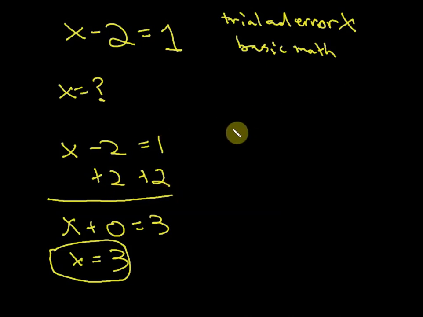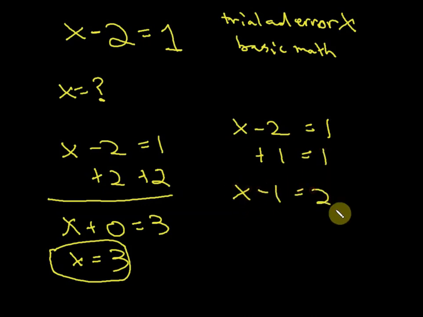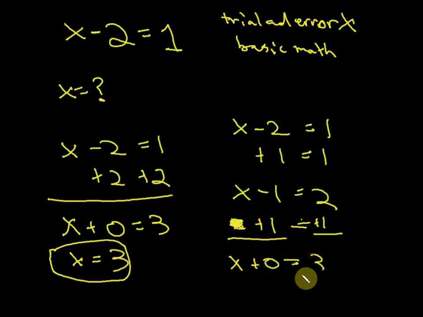So even if we didn't finish solving this, even if we said x minus 2 equal to 1, well, we weren't sure, so we can still add 1 to both sides. But then we have now x minus 1 is equal to 2, and then we'll just say add 1 again. Plus 1, excuse me, pen's acting weird. Let's fix this up a little bit. So x plus 1. Oh, whoops, we don't need this. So then this is x plus 0 equals 3. So we still get the same thing.